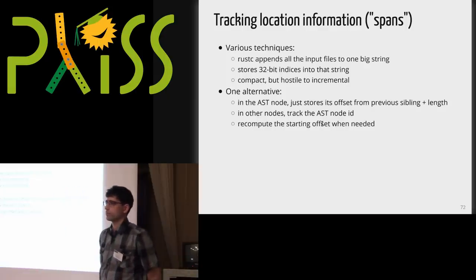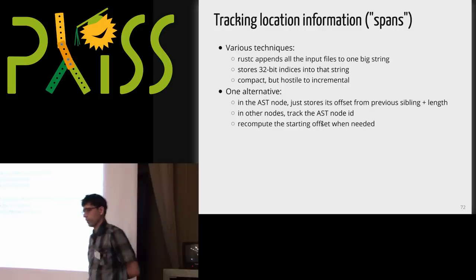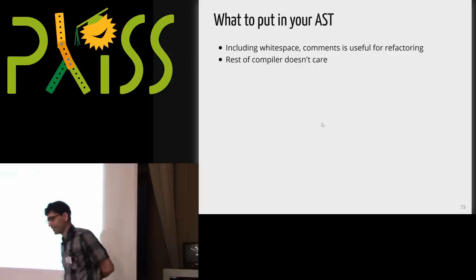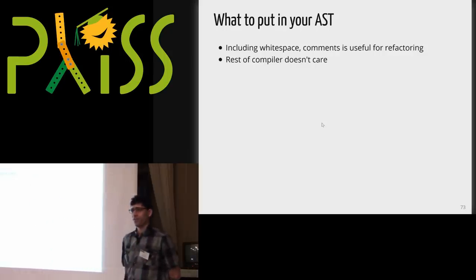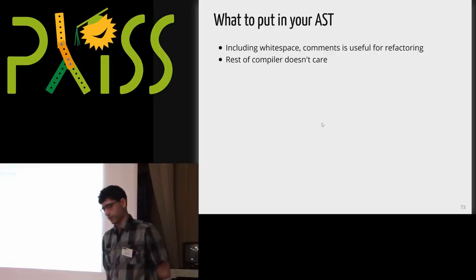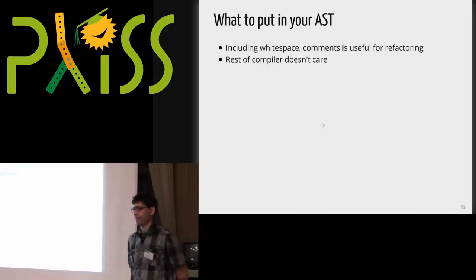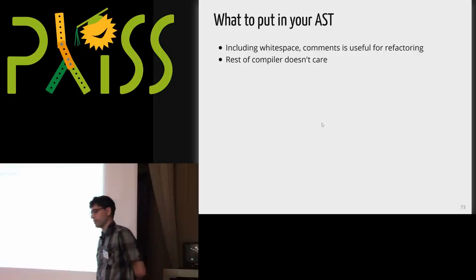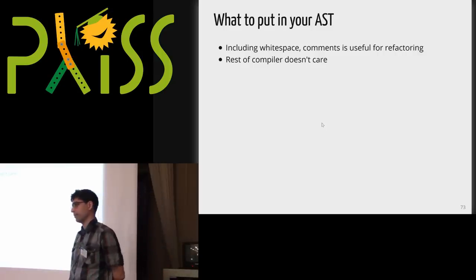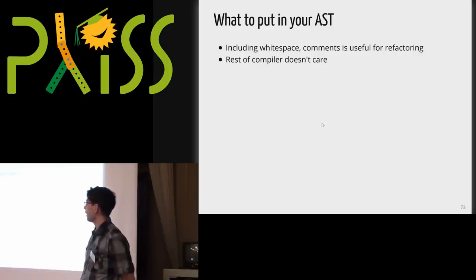The comments, do you track them as well, or is that something separate across the formatter? That's what I'm about to talk about, actually. So, a perfect lead into the next slide. One of the things I think traditional compilers basically love to do is throw away information whenever they possibly can. And I think that's a nice thing to do. It makes your compiler simpler. It's better for incremental reuse, for example. But it's not always what you want. A prime example is comments, but also whitespace.